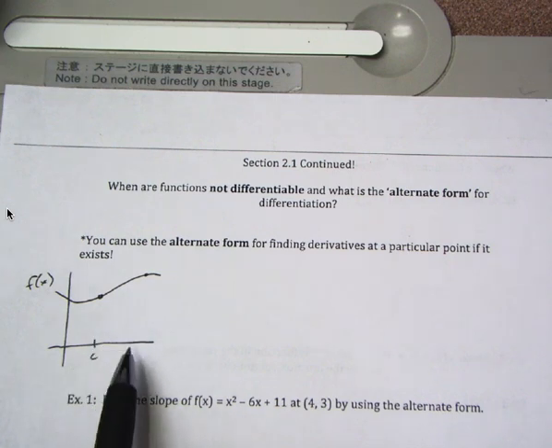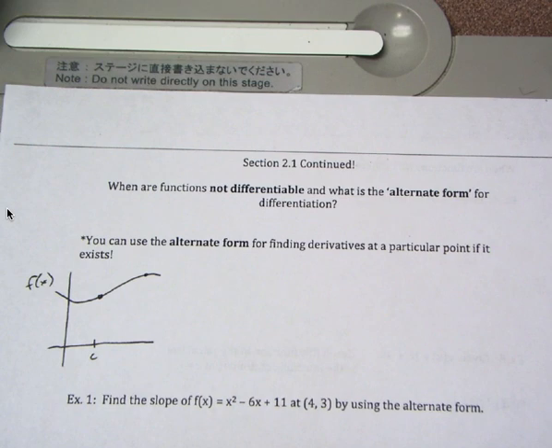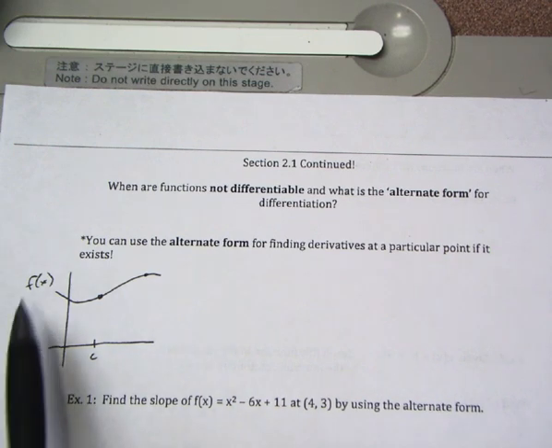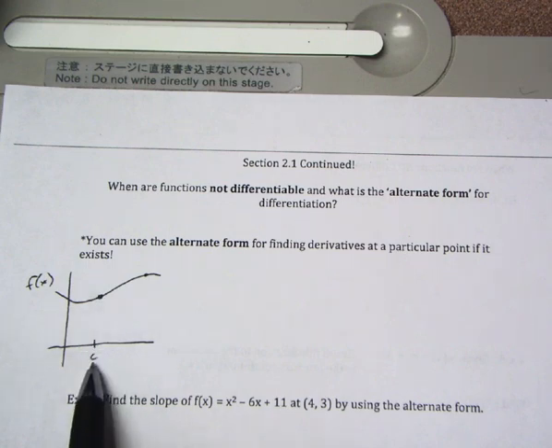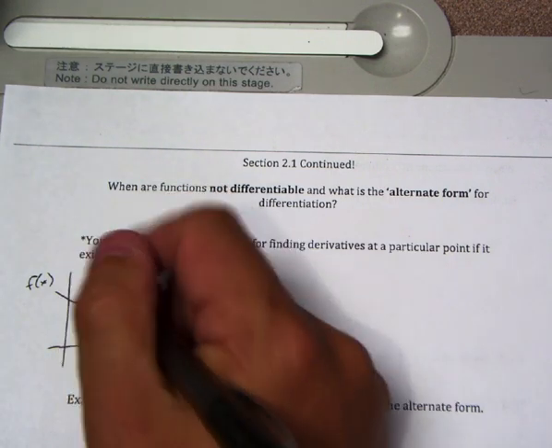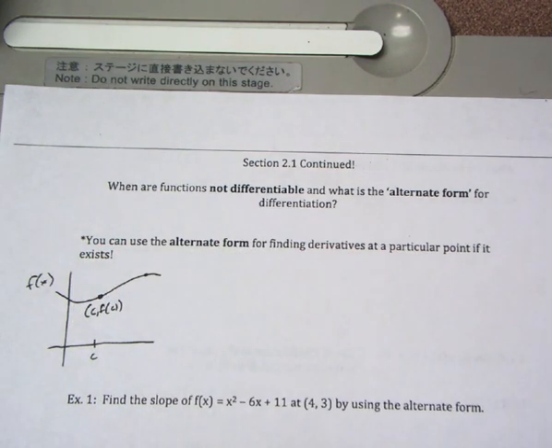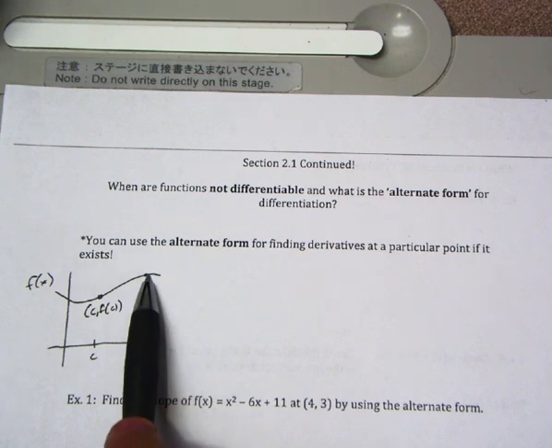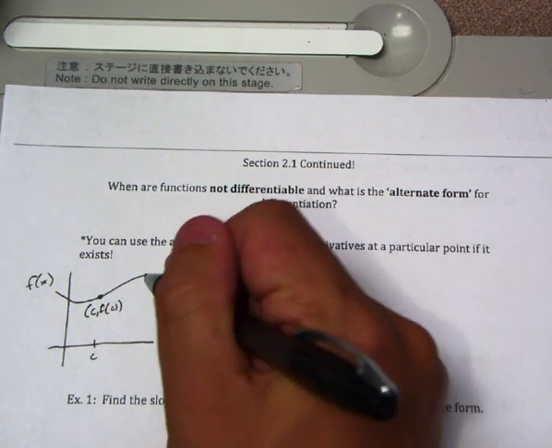The first part is finding the alternate form for a derivative. And it's going to start very similar to what we did last time. Last time, we took a function, we took a point right here, and we named it c comma f of c. And I want to find the slope of the tangent line at c comma f of c. And then what we said was we take this second point, and move it as close as we can to the first point. But I'm going to name the second point a little different today.